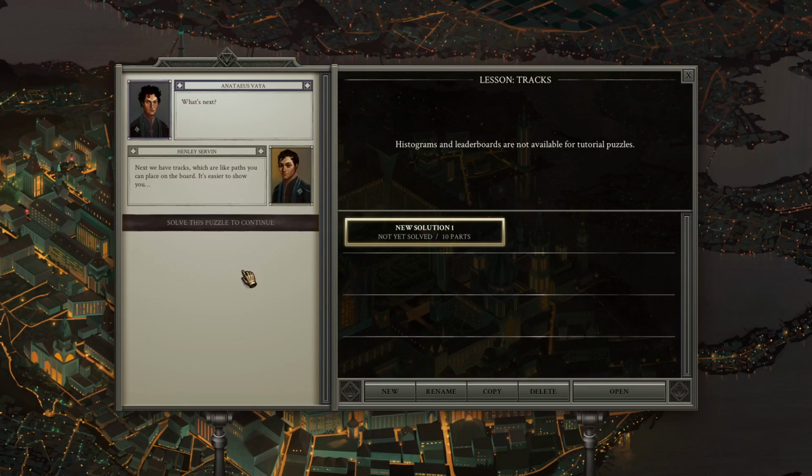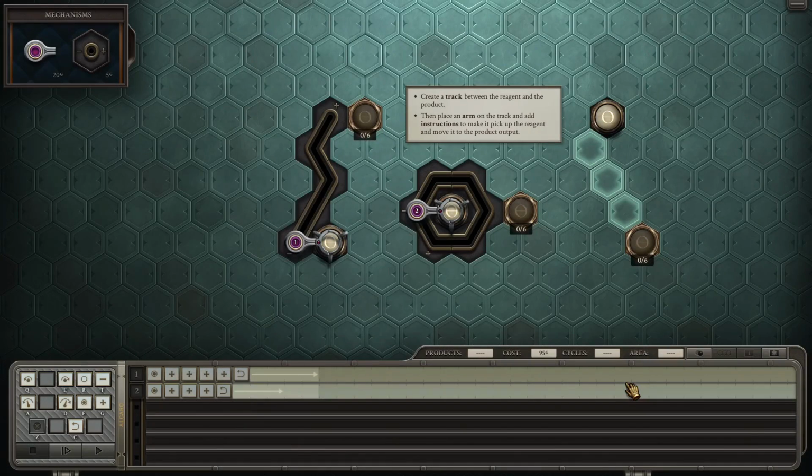What's next? Next we have tracks, which are like paths you can place on the board. It's easier to show you. Create a track. Oh, okay. Place the arm on the track. Pick up and move. All right. Positive direction, negative direction. All the way from one to the other. All right. Arms can be placed on tracks. Got an example over here.